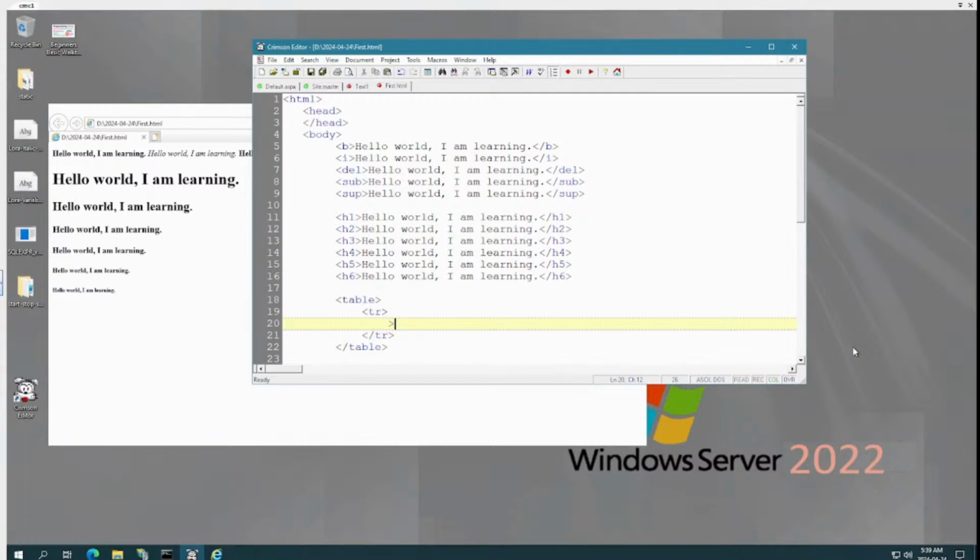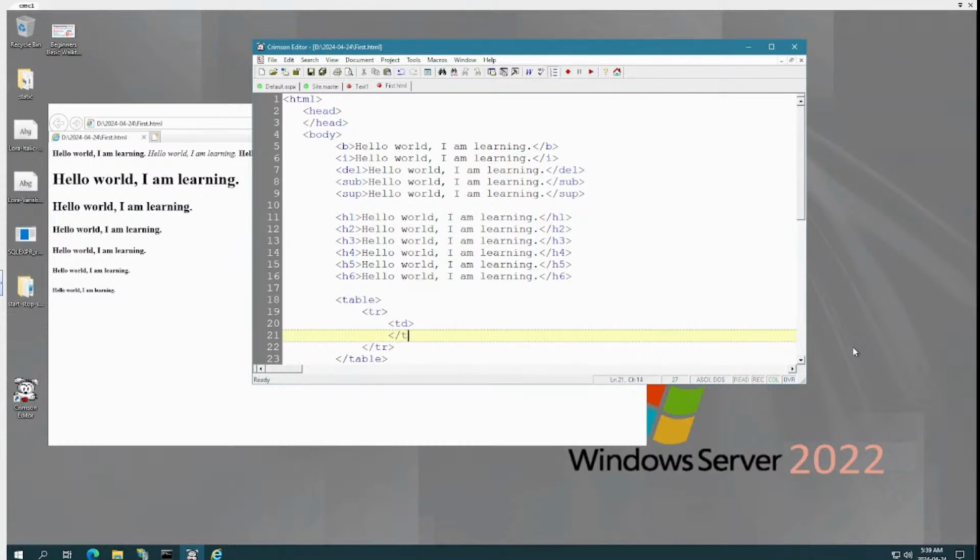Here we have td. td is table data, right? I'm starting td, and in td you can put anything. Anything means any HTML tag or simple plain text, or data, like an integer or a string. td table data, and I close td.